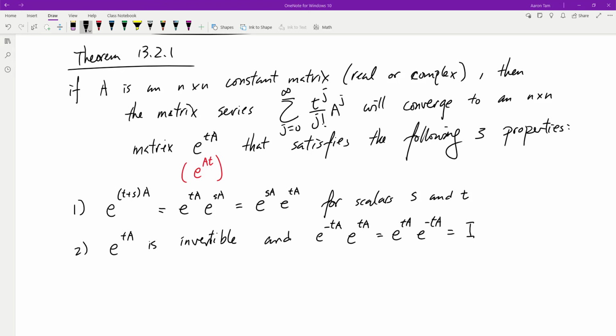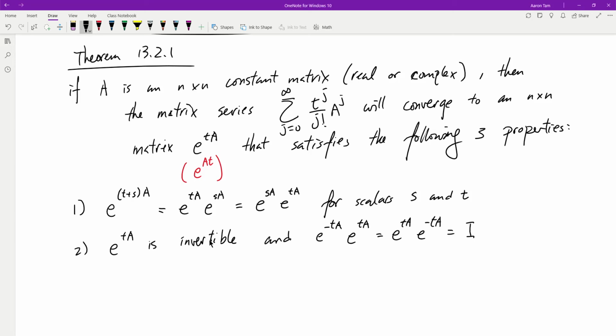Notice that this property also works out exactly the same way as e to a scalar, meaning e to 2 and e to negative 2 are inverses of each other, and when you multiply them together you get the identity, which is the number 1. So notice that even though it's not the exponential function, because you're not technically saying e raised to some power, when you define it using the power series, it actually follows some of the properties that we already established with exponents, which is extremely interesting.